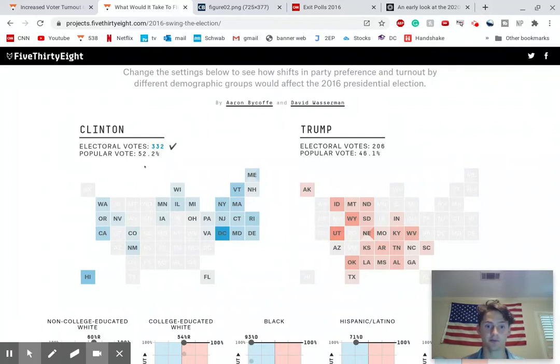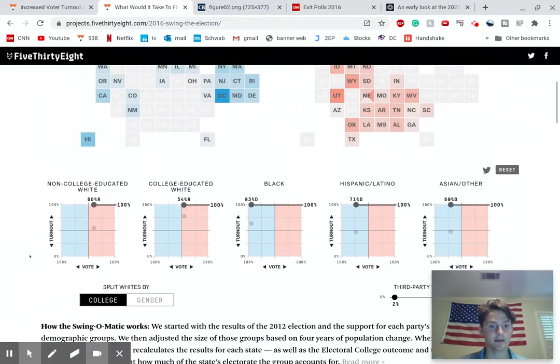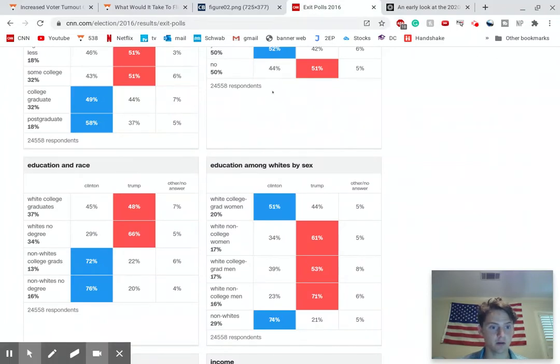We see a little bit of shift in the popular vote towards President Obama, or, see, this is in terms of President Obama and Trump. But now that we have the results for the 2012 election, and I've done this before briefly, I'm going to change these lean R and lean Democrat groups to see what actually happened in 2016, so we can see what would happen if the turnout was 100% in the 2016 election.